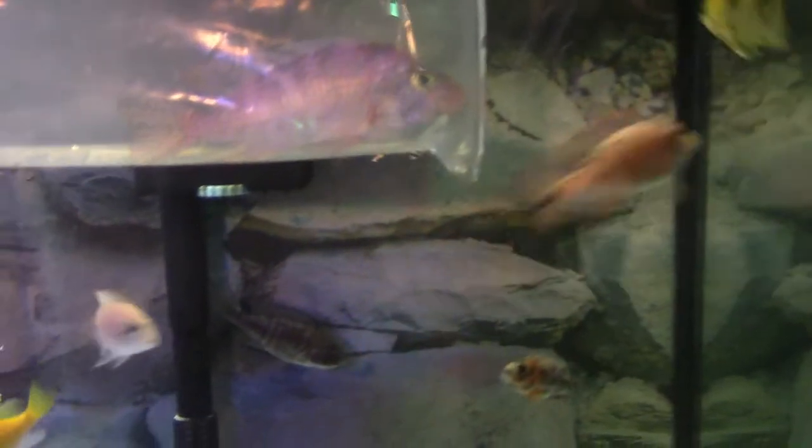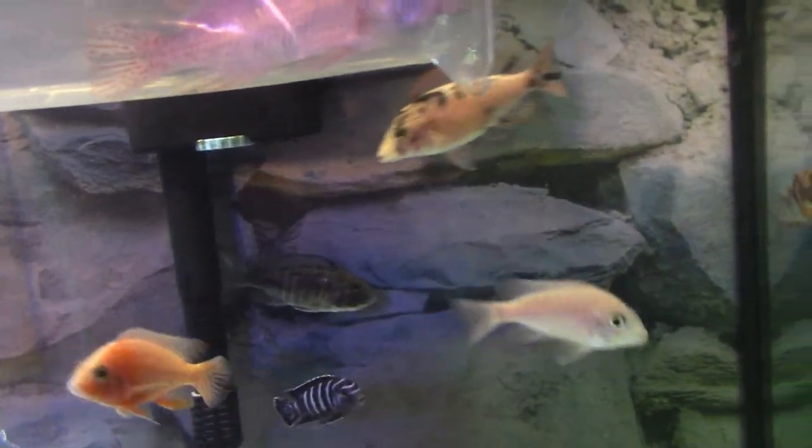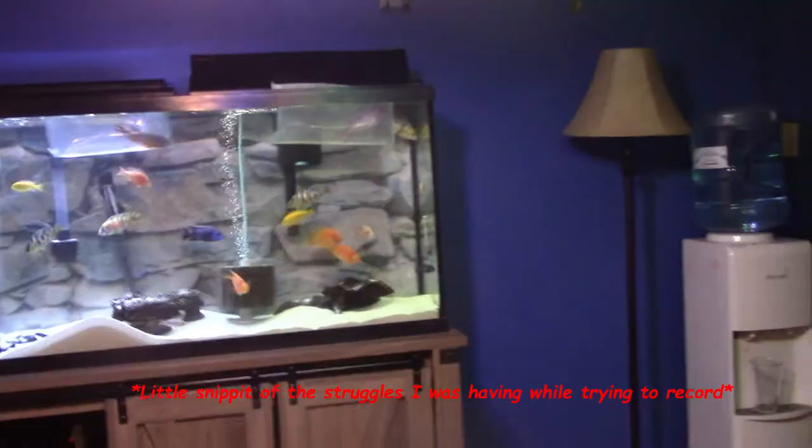Cool thing about it is, maybe he might eat him. Look at him compared to him, yeah, look at the size. But he won't eat anything that can't fit in his mouth.